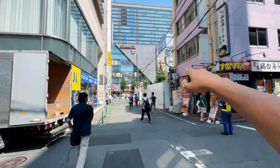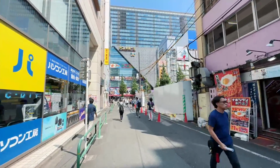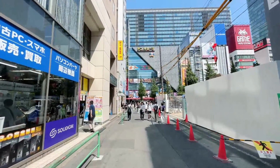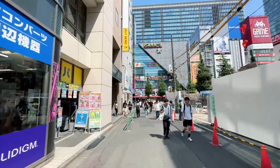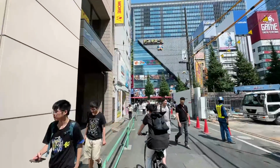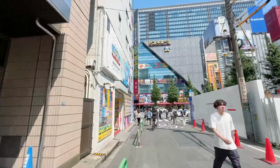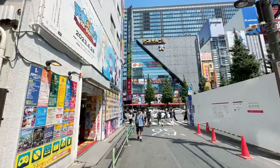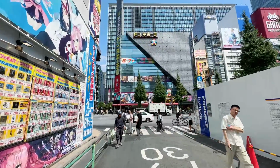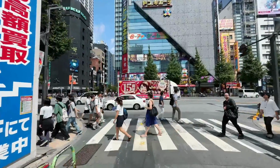The building next door to it has been knocked down. Let's go to Chuo-dori. So you can see it a little bit better than you normally would have, but this is where Maid Dreamin' and the AKB48 used to have their performances in here, but the AKB48 has moved out of here. They no longer give performances in the Don Quixote building. They had to move, and it's weird not to see AKB48 on this. Wow.